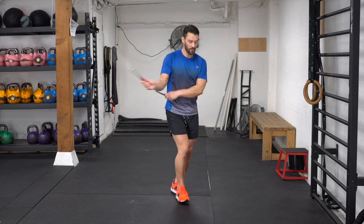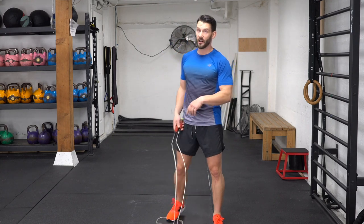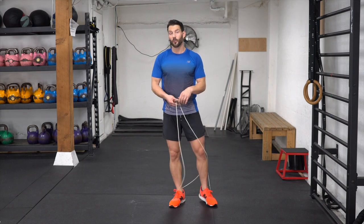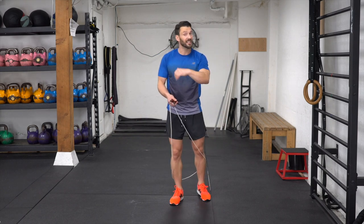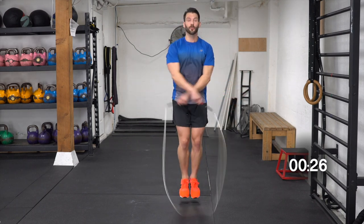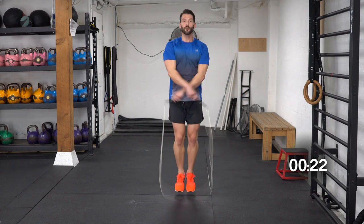Three, four. Whoop. Okay, guys, here's the holy grail, the 4x4. Four bounces to four crossovers. If you're not quite at four, that's fine. Stick with the two, stick with the three. Work it till you get it. One, two, three, four. One, two, three, four. One, two, three, four.